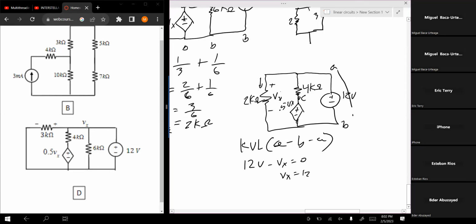Oh, I see what you're doing. So in this, hey, how did he get, Miguel, did you multiply 0.5 times the 2 kilo ohm resistor to get the voltage? No, VX is equal to 1? No, I did not do that there. Wait, what? Okay, wait, my KVL is weird. Hold on. Yeah, it's weird. You've got that dependent source, you have to factor that in. Yeah, exactly. That's what was throwing me off here.